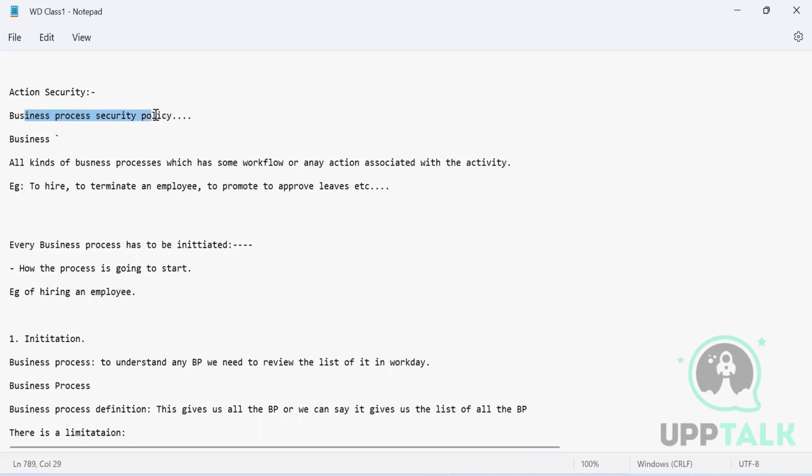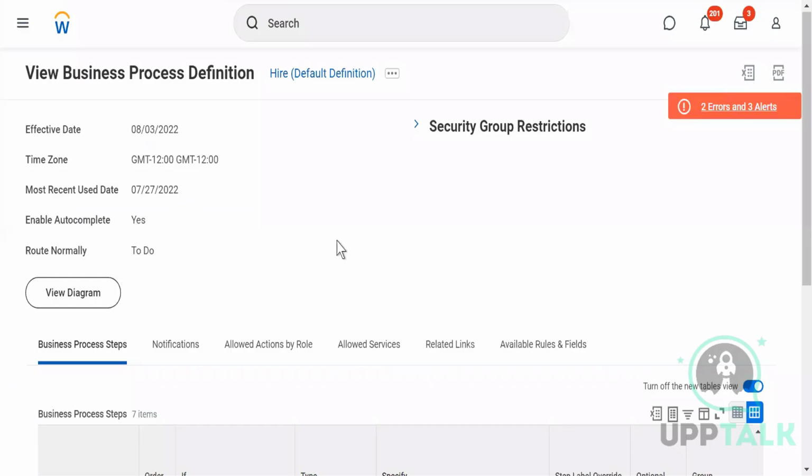So how do we do that? First of all, we'll have to get into the business process, like this business process, which is hire. Similarly, you saw there are multiple business processes, more than 500, by default. And then you can look into the custom business processes that have been created.